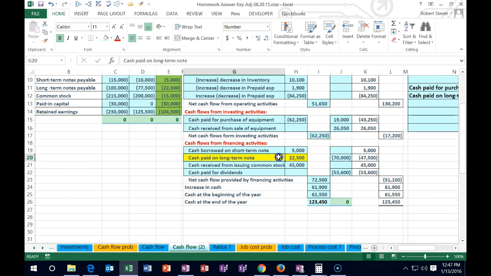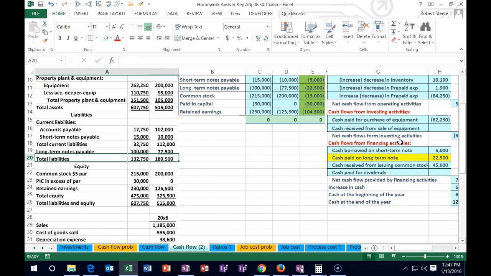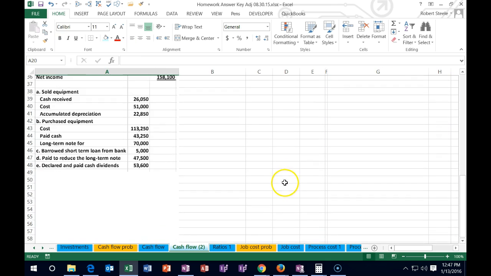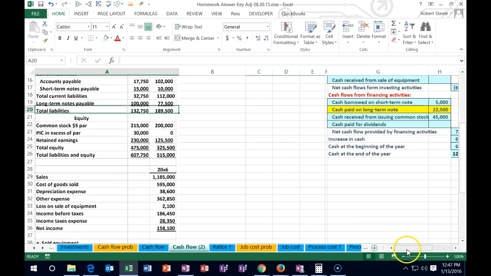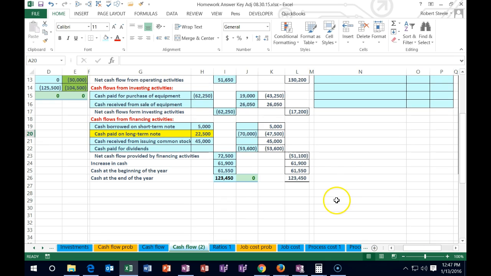Okay, so we have one more account here. Let's verify these and take a look at our last bit of data. We've got 47.5 in the cash paid for the long-term note. Let's verify that information and then go through any other data that the problem might give us to see if there's anything else we have missed. So we have the sold equipment, and we have taken that journal entry into consideration. We have the purchased equipment, and we have looked at that. We had the borrowed short-term loan from the bank. If we verify that, we borrowed $5,000 from the bank for cash. So there's that $5,000. That looks correct here.